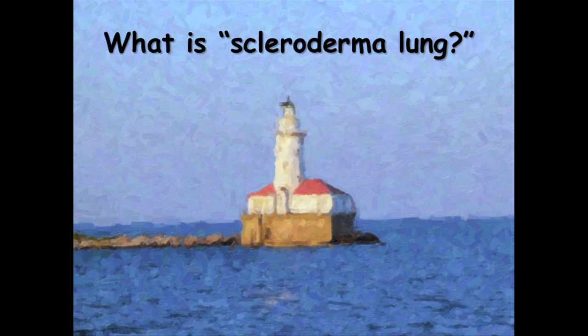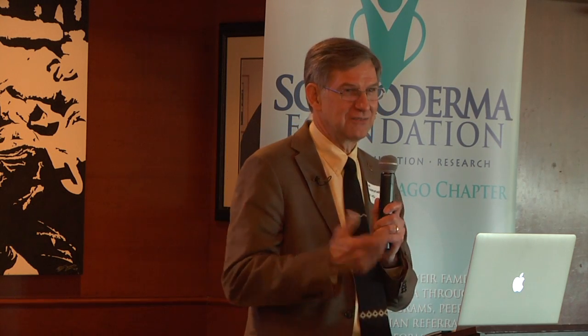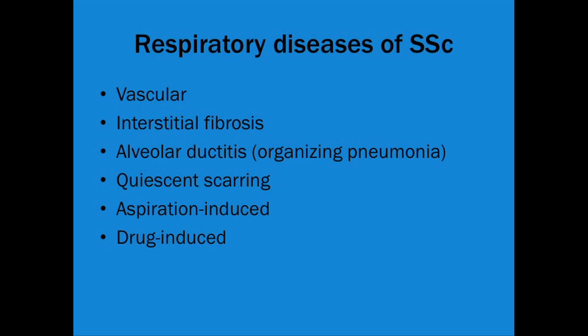In particular, the first time I started seeing patients, somebody said 'sclerodermal lung,' and I asked what that was. You learn sclerodermal lung is a disease of patients with scleroderma, sort of in medical school. But what I'm saying is it's really not one disease — it's multiple diseases. Roberto has already talked about pulmonary hypertension, and there are some other vascular diseases. Interstitial fibrosis is a disease I'm going to talk about.